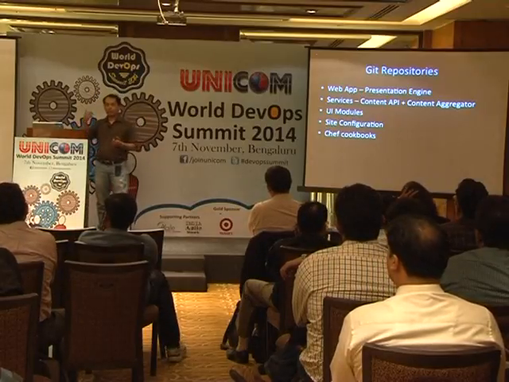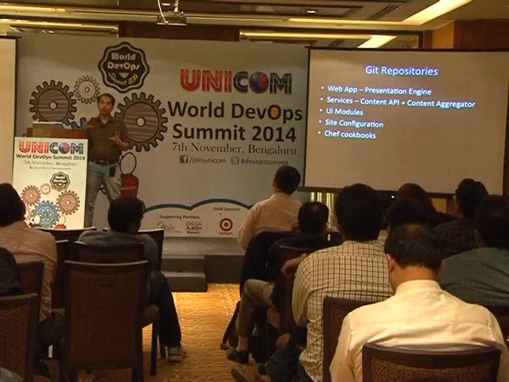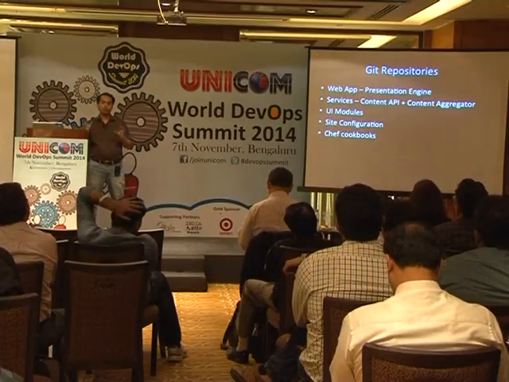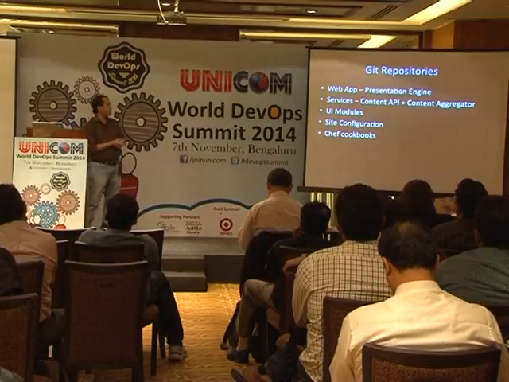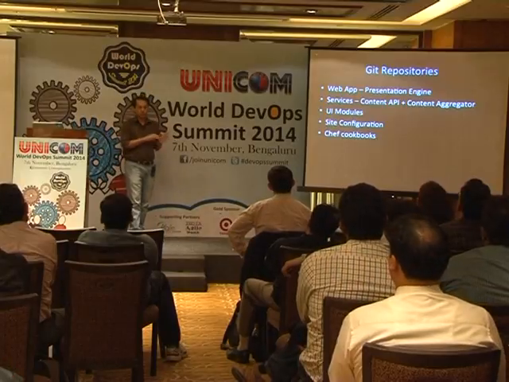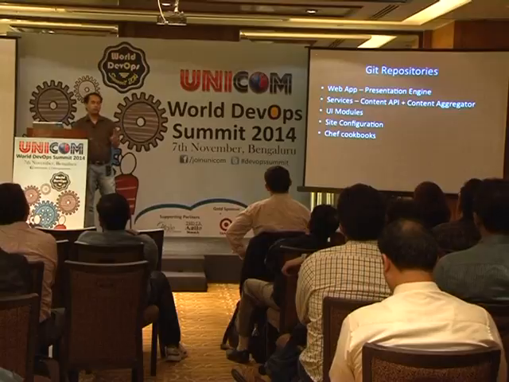So we actually created a separate repository for this, which is basically just configuration files. And we had an independent Go deployment pipeline to promote your site configuration out to production whenever you actually want to do a change. And finally, of course, we had the repository for the chef cookbooks. This is a repository which had all the chef-related code, all the infrastructure provisioning code was put into this repository.